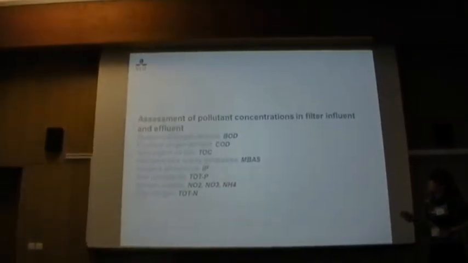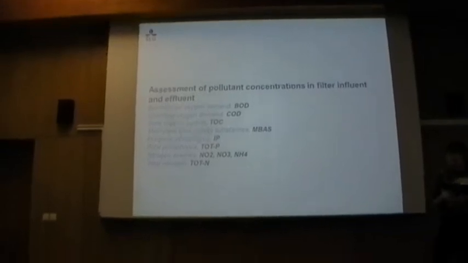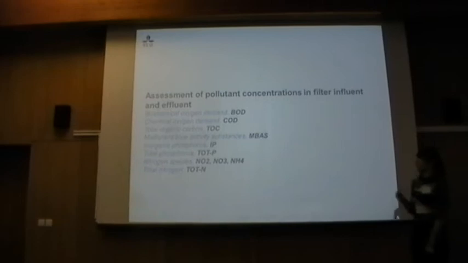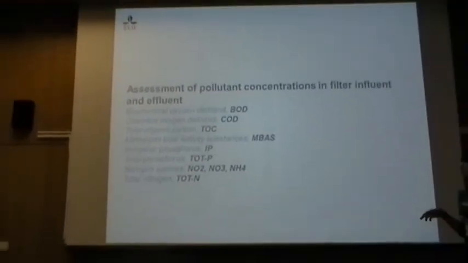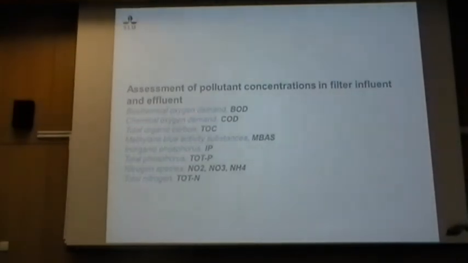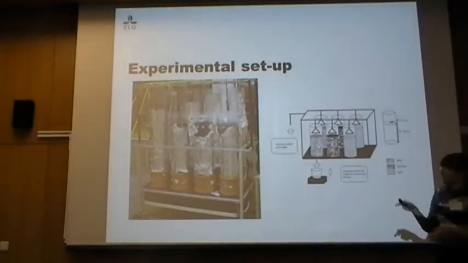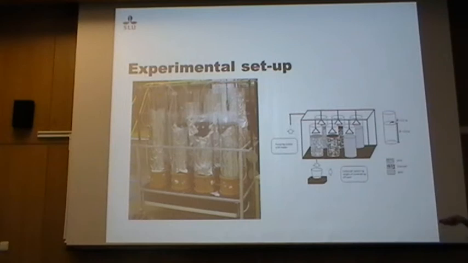So, a colleague of mine measured the influent concentrations and the effluent concentrations. She measured a lot of pollutant concentrations, such as the BOD, COD, total organic carbon, inorganic phosphorus, total phosphorus, various nitrogen species, and total nitrogen. So we had a very good idea of what was going into our filters and what was coming out of our filters. But we asked ourselves, what is really happening inside our filters?